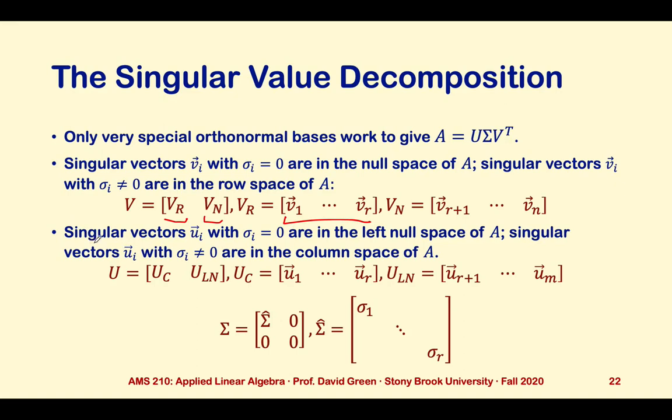And doing the same thing with our vectors U, we can break down U into a portion of r vectors, where r is the rank of A, that are a basis for the column space of A, and a remaining set of m minus r vectors that correspond to a basis for the left null space of our matrix A. We have in A now this set of four fundamental subspaces of A contained in U and V. And there has to be a correspondence between these, where we match them up in the right way with the sigmas.